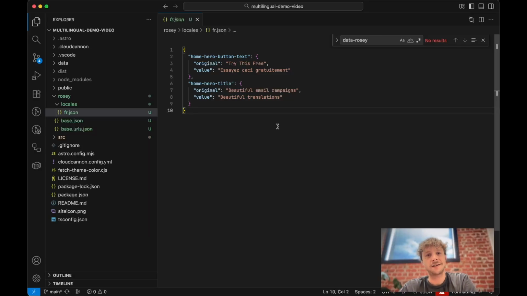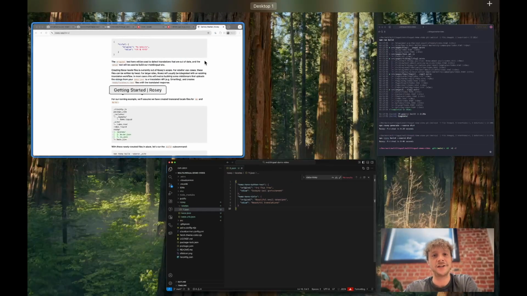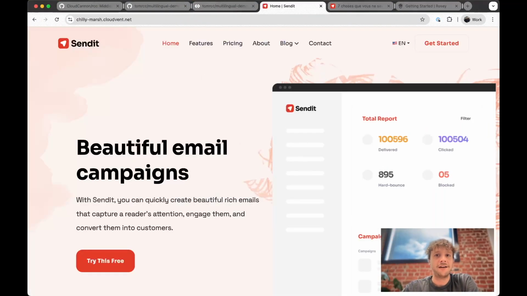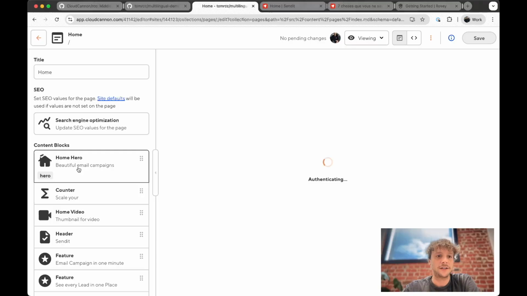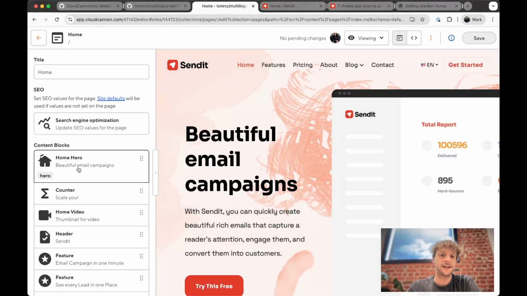But if you are translating these kind of landing pages, you're going to have a situation where an editor can add a component which might have a data-rosey tag in it, and you want the content inside of that to be automatically picked up in that base.json and then move through to the rosey-cloudcannon-connector, which will provide an interface for translators to enter a translation for that content all in app without having to write them by hand.